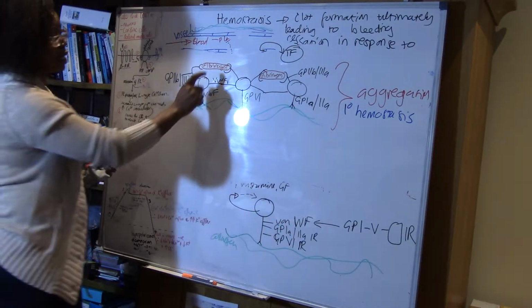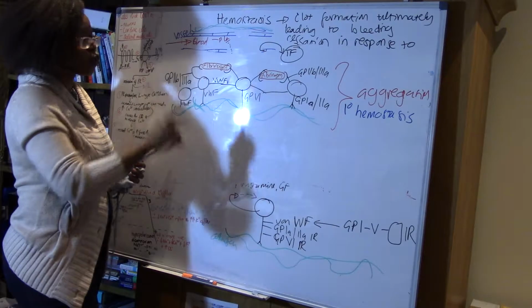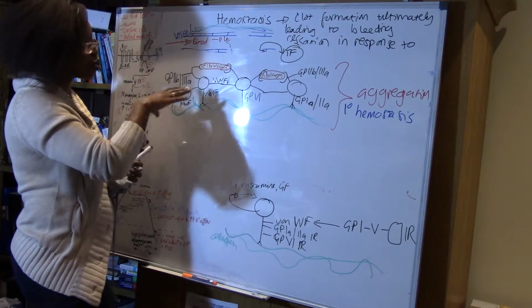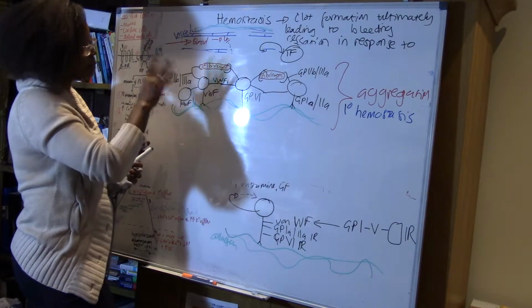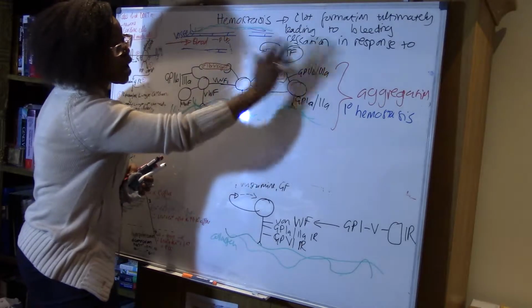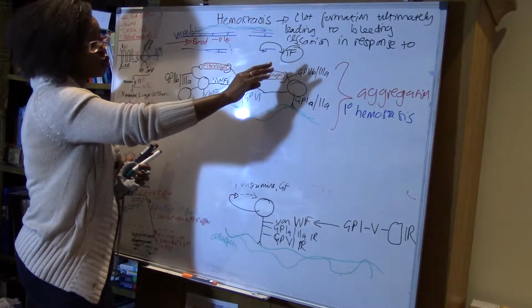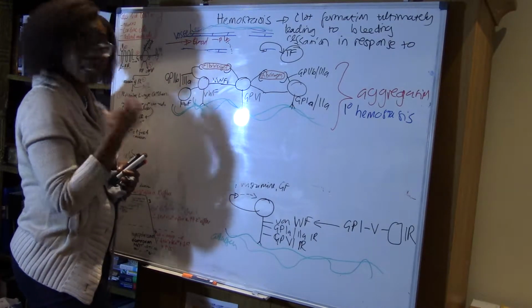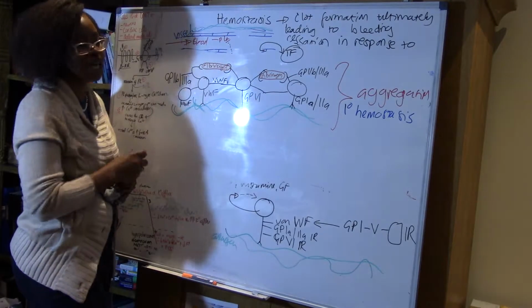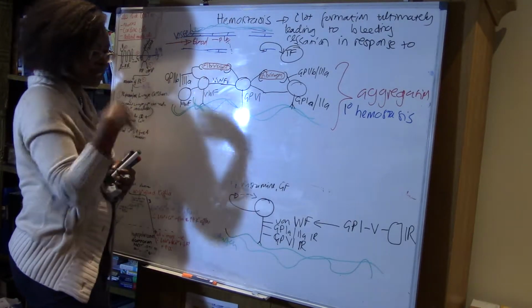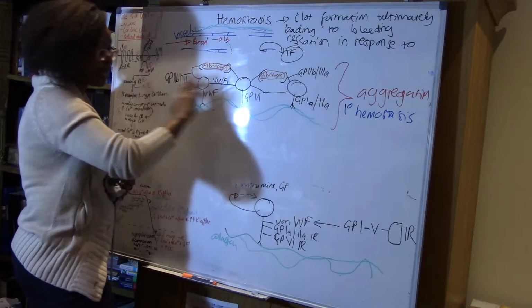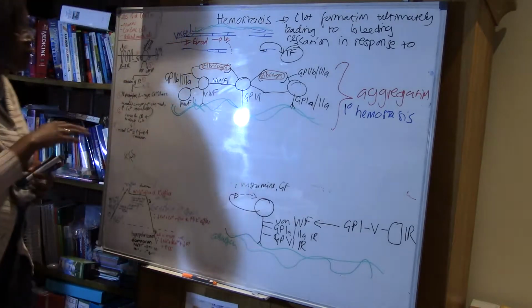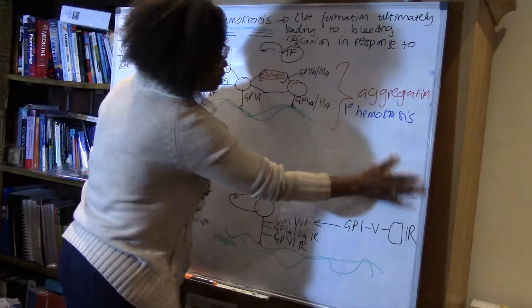Platelets will then secrete fibrinogen. Platelets will also secrete factor 5. Platelets will also secrete factor 7. Platelets will also secrete growth factors, which allow platelets to differentiate and grow. Platelets will also secrete serotonin, again another vasoconstrictor, thromboxane, another vasoconstrictor and platelet activator, histamine, again a platelet activator, ADP, ATP, and calcium. All these things are important for that primary hemostasis.